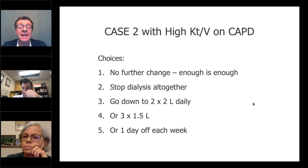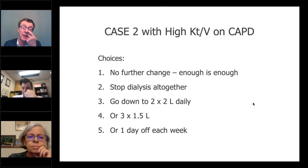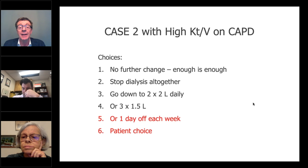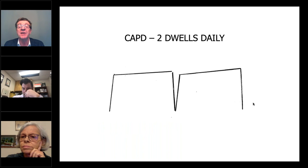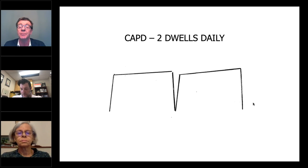Could you help him more? He can't stop dialysis altogether, but you might, if you thought it would help him, go down to two 2-litre bags a day, or three 1.5-litre bags, or again a day off a week — which I think is very attractive. And that's the one he chose — patient choice. This is CAPD two dwells a day. A problem with two dwells a day is that you may start to resorb some fluid if you're using glucose-based PD and may absorb quite a lot of glucose too. You'll often use icodextrin for one or even both of those dwells — it's not officially approved but many physicians do it, and it is a little expensive depending on which country you're in.